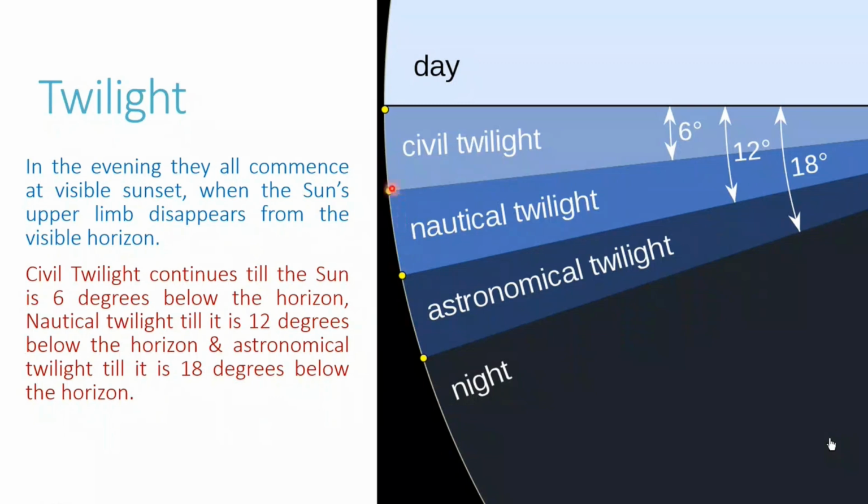Now, in this case also, the suitable period for us for the purpose of sight taking is between 6 degrees and 12 degrees, which in this case is the ending of the civil twilight to the ending of the nautical twilight. This is the most suitable period for us. Before this period, the sun is within 0 to 6 degrees of the horizon, and there is too much light for the stars and planets to be visible to us.